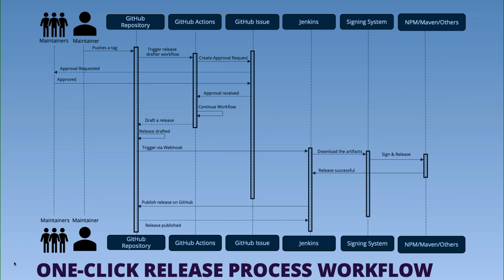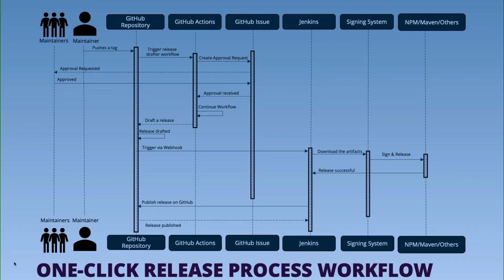We like to call this process one click because it's just pushing a tag, well, apart from other maintainers approving it. But the entire flow, we like to call the one click release process workflow. We would like to implement a similar structure for the OpenSearch project as well, the distribution release process, where we just push a tag or just click one thing and it releases to all the platforms. Right now, it includes multiple distributions and multiple workflows, and we do a bunch of clicks. Even though it's automated, we want to make it one click as well. So of course, we welcome contributions, and we are looking forward to making that process one click as well. But at least for standalone, we have this in place.